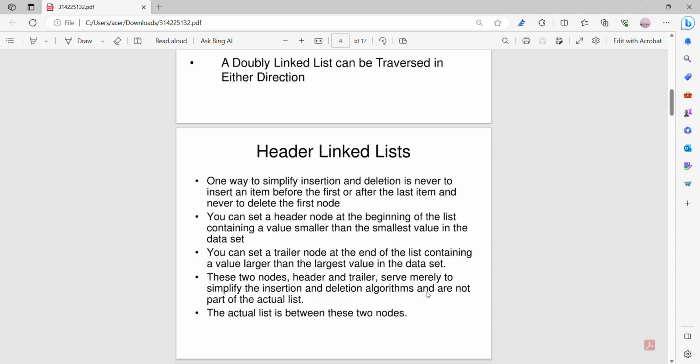The two nodes, header and trailer, are similar to a simple insert and delete algorithm and are not part of the actual list. The actual list is between these two nodes.